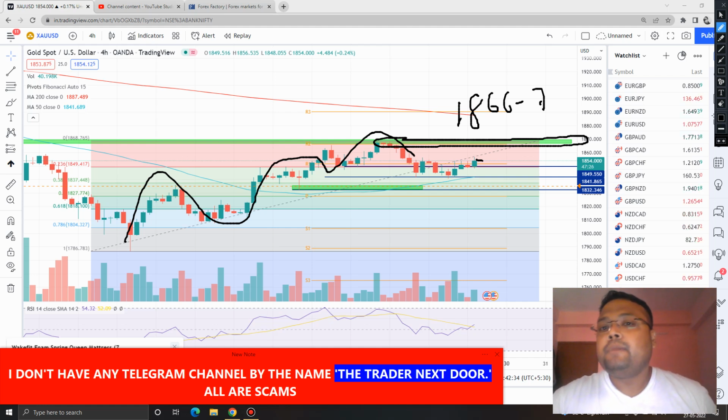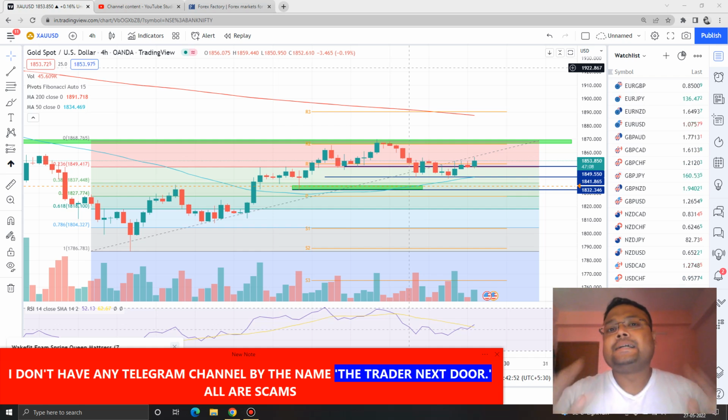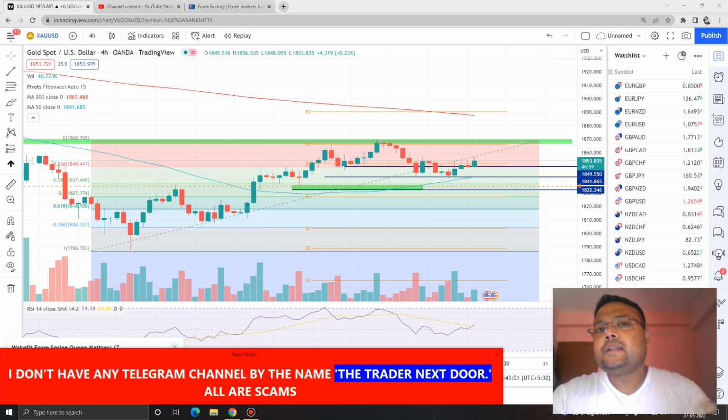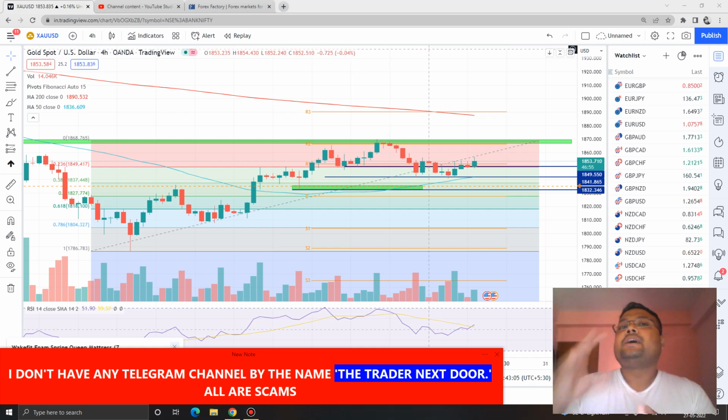So when market will be hitting the resistance level of 1866 to 1870, observe the market first. If you see market reversing from the resistance zone, then only take a sell position. Be a trader, not a gambler. Protect your hard-earned money. Observation is extremely important. Confirmation is extremely important. So once you get the confirmation that yes, sellers are present at the resistance, market is struggling at the resistance, then only take a sell position.